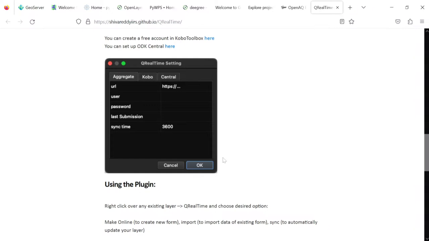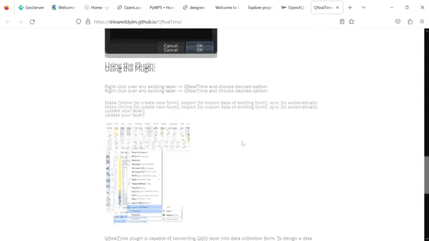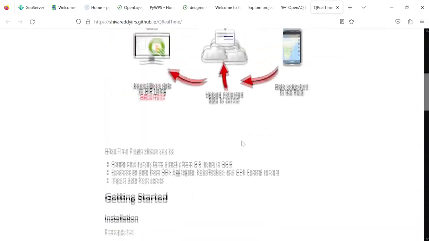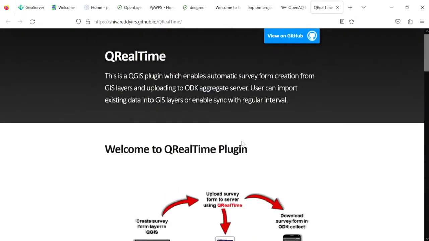ODK Central is hosted again by ODK, but you can install your own ODK Central instance, or you can use the cloud-hosted Central API and pay some money for the hosting service. So Kobo is free, ODK Central is free but not hosted. Similarly, ODK Aggregate is also a similar product by ODK, which you can install, configure and use. For any details, you can always find this, and you will find our contact details where you can contact us.